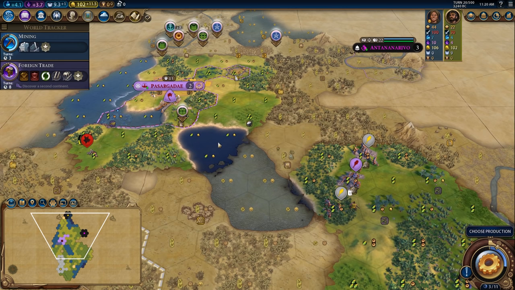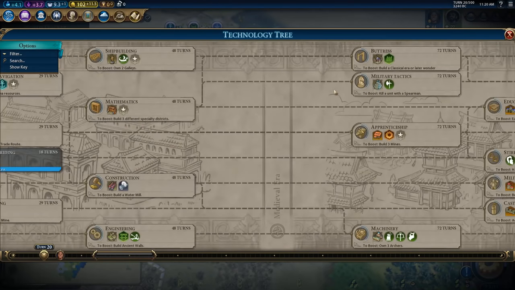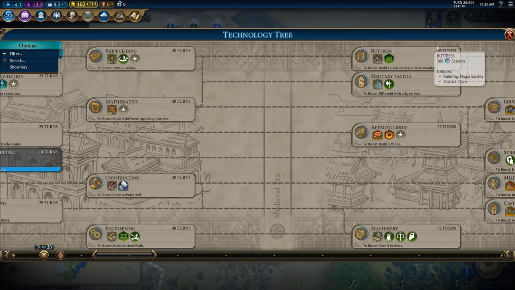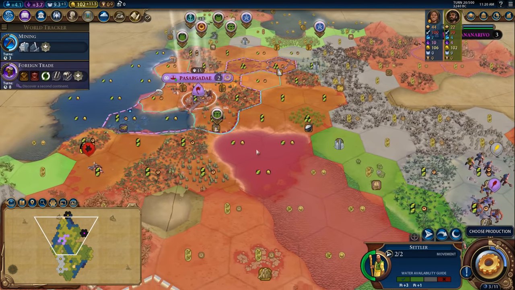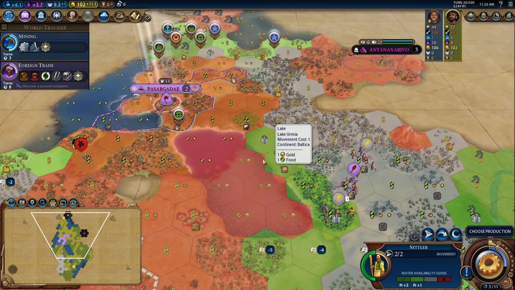Right now I'm thinking taking ownership of this gigantic lake is a pretty important thing, because this could potentially be the site of building a Huey Teocalli, which would give us a lot of production, food and stuff like that if we could also get a harbor in this lake. I think it's a highly valuable thing to maybe consider, and I think that's what we're going to go ahead and do. The question is, though, where exactly do I settle?